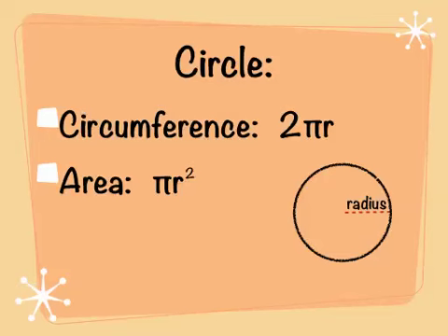So if you're given the diameter, you would divide it by 2 or cut it in half to find the radius. To find the area of a circle, you do pi times radius squared. This is important that you do radius squared first. Do not multiply pi times radius and then square it. The order of operations, we need to do exponents first, but you will get the wrong answer if you do pi times radius and then square that. So it's just radius squared and then multiply it by pi.